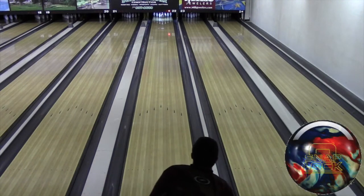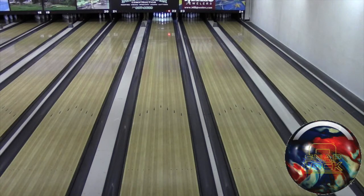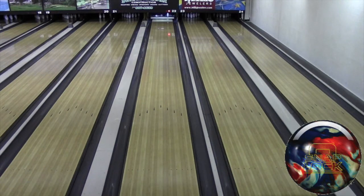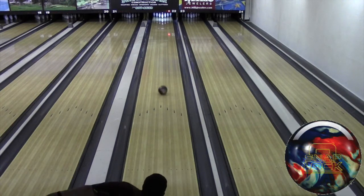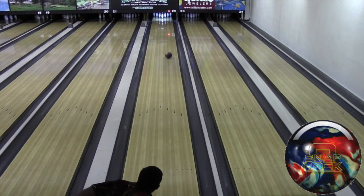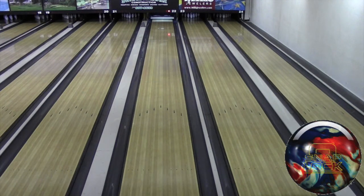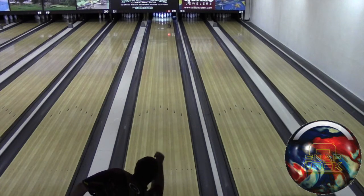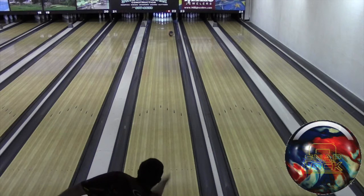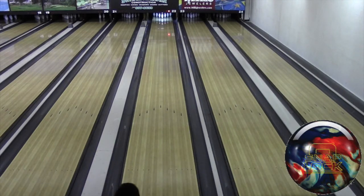What I've noticed right away is the quickness of the Snap Lock. But it's not just one thing to say that it's quick — Storm has been great for the longest time about making quick response balls. This is something a little bit different though than a lot of the quicker stuff that we have. As you can see with me throwing some shots, when it sees the friction it likes to make that quick move. But it has more of a stopping motion once it makes that quick move. Though some people hear that and think it's bad, I don't necessarily think that's bad — I think it's actually very usable in a lot of different environments. What's most important is that it's different from a lot of the other quick response balls, and being different is a good thing because it's just about having more options.